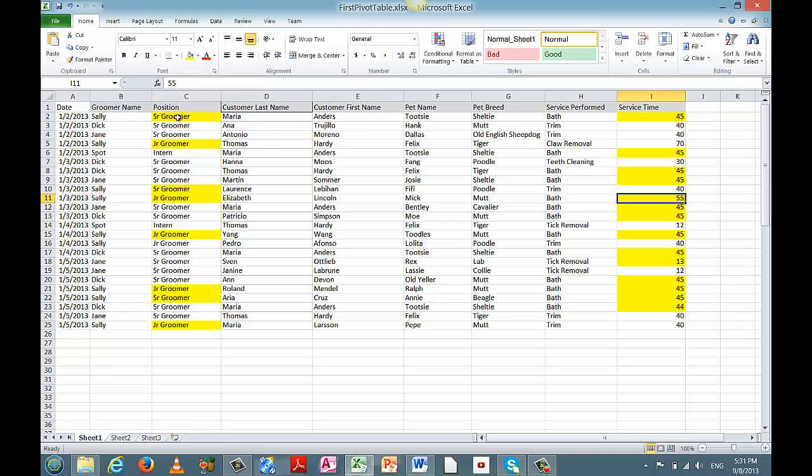And the same thing can be said over here, that it appears that Sally's position has been entered incorrectly in these places. So anytime we have data where we store it in a structure that requires us to enter the same data over and over again, anytime we store it in a structure that causes the data to be stored redundantly, we have the potential for that data to be entered inconsistently. And that's the problem we've got here. This structure, although it provides us with all the information we need on these different themes, is entering it in too many times. We're storing the data redundantly.